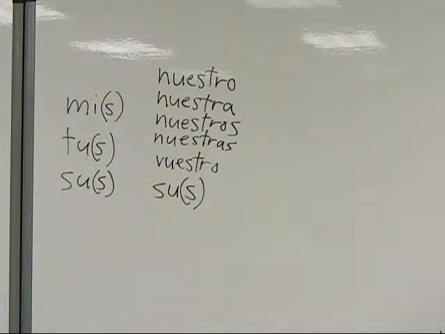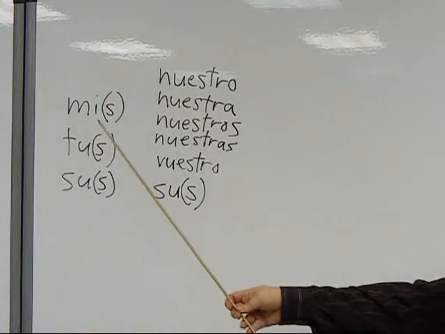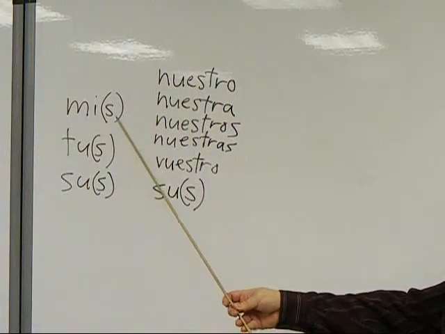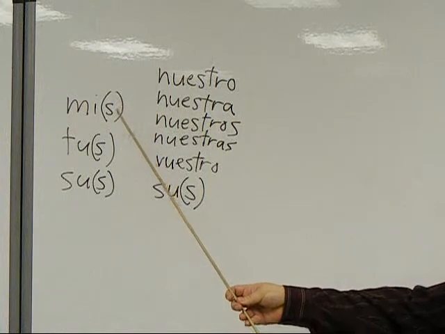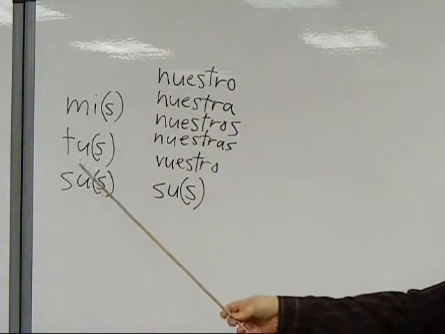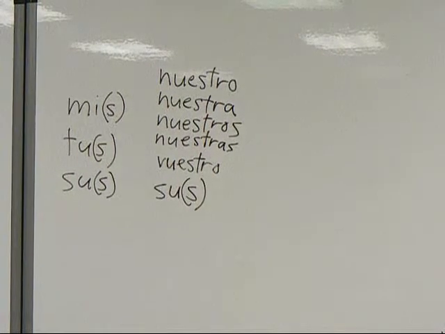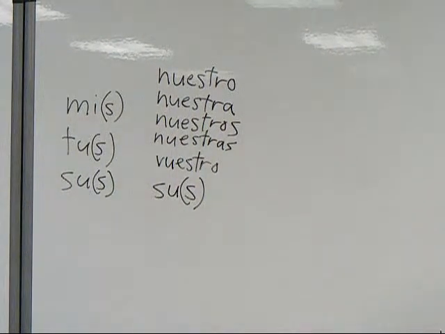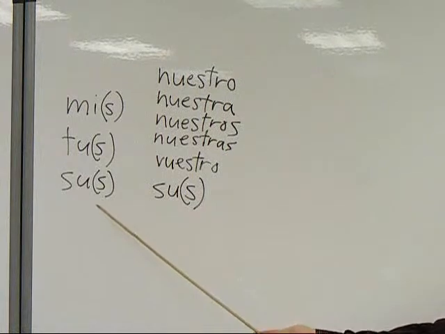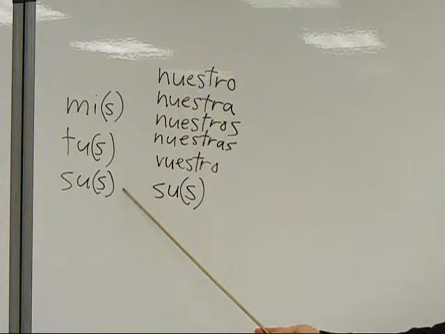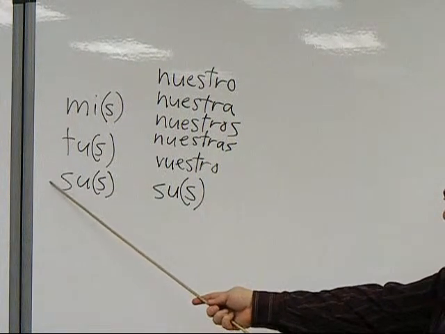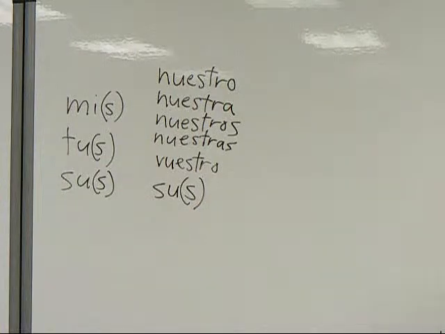And Spanish has something similar. They have the word mi, which is my, but since it's an adjective, it can also be plural if the thing it's describing is plural. You have the informal you that has the tu, that's your, that goes with it, and it can also be plural. You have su, that's his or her, and it can be plural if it's talking about something plural. And also it could be your if it's usted that you're referring to.